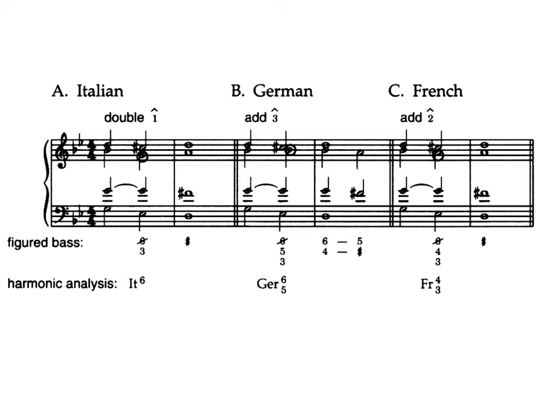Remember, the G is doubled. You can see it there doubled between the tenor and the alto, and they both resolve in different directions. Jump over to C with the French 4-3 augmented sixth chord. It's the Italian sixth plus scale degree 2, so we have G in the tenor and the A in the alto. It creates a little bit more of a crunch.